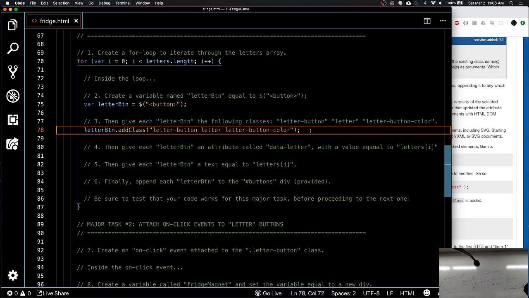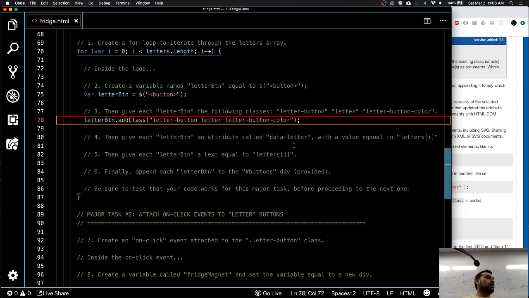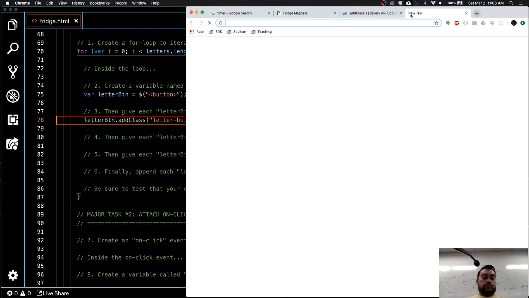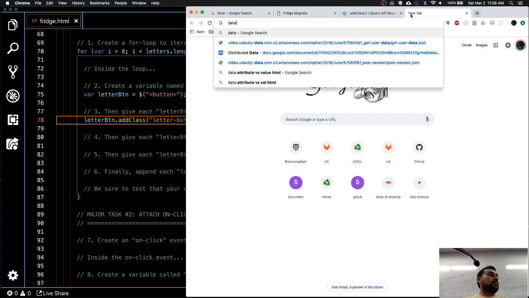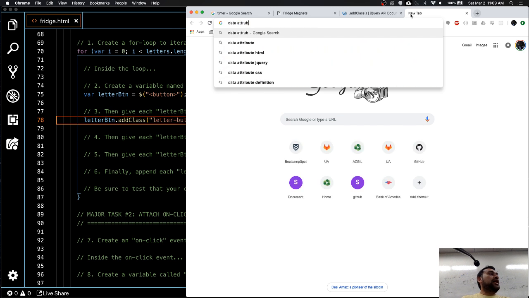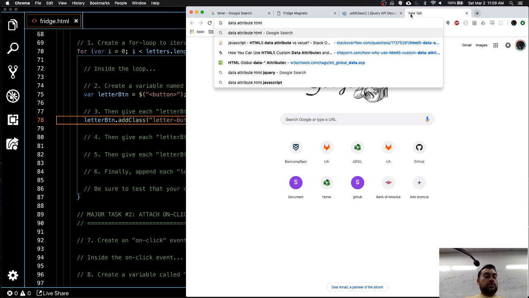Try it out. If it doesn't work, but this should work perfectly fine. All right, number 4. Then give each letter button a data attribute called data-letter. Data attribute, HTML.